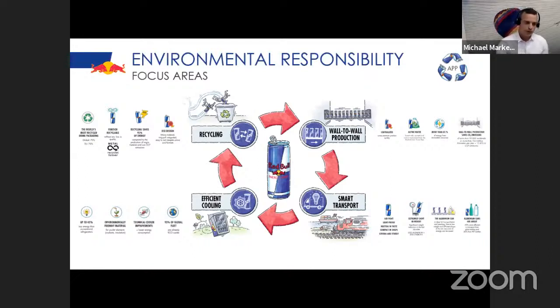But the most important thing, and this is why we are here today, is really our cooler range. This is where we have worked over the last years, and where we always strive for optimization together with our partners. And I hand over to Davide. He's more the expert in what we have done exactly, what the journey was, and I wish you fun and excitement while watching the rest of the presentation.